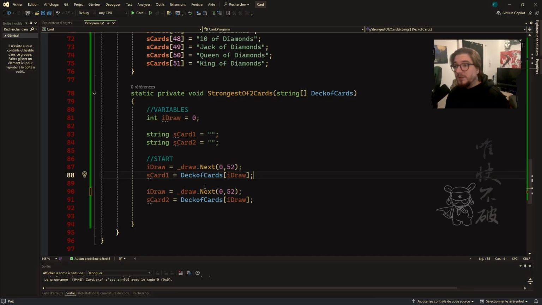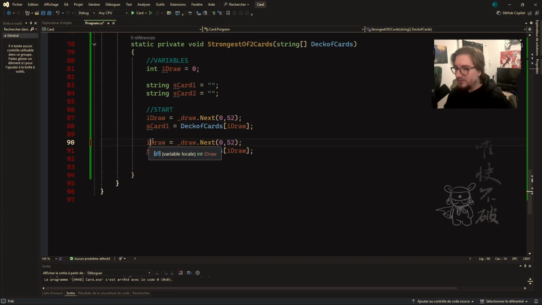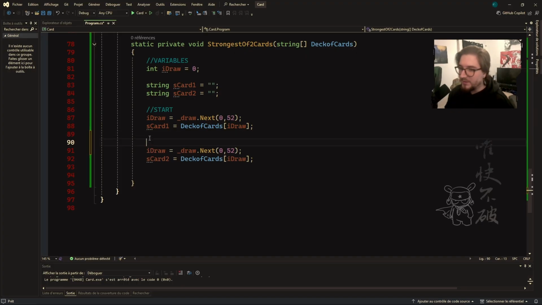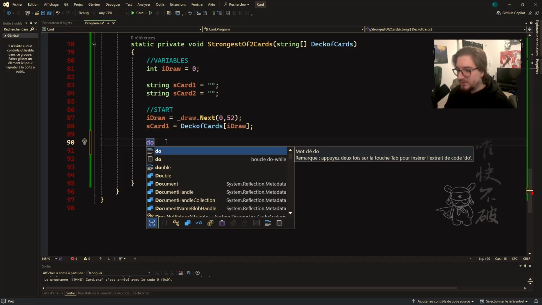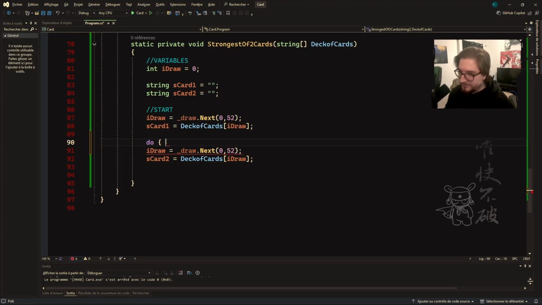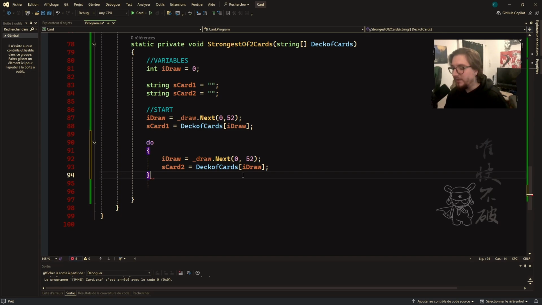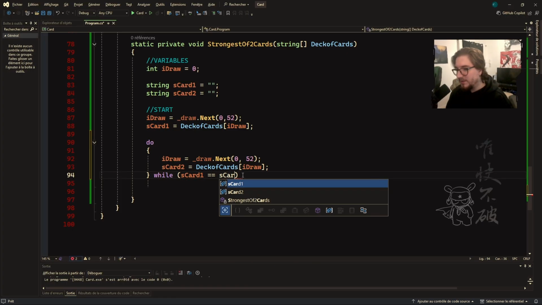But there is the possibility that we draw the same card twice, which we don't want to actually happen because it doesn't make sense. So I think the easiest thing to do here is we draw the first card, and then for the second card, we just insert that into a do while loop. So it'll do it once, and then it'll evaluate, and our condition is going to be do it as long as S card 1 is equivalent to S card 2.